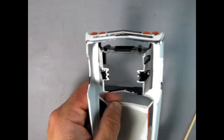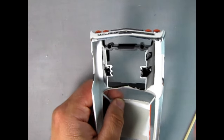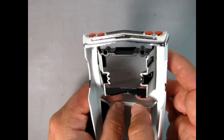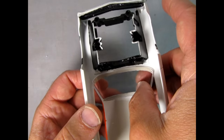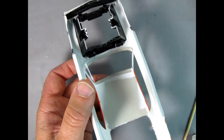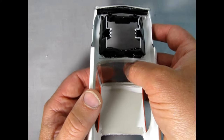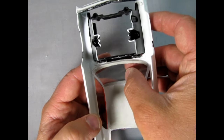So when I'm saying try the interior, it's basically drop a glue interior, you know, to see if it moves or whatever. It's not like drop a glue and then wait 24 hours and then try to do something, because if this is wrong in that 24-hour period, you're going to have a heck of a time getting that thing out. So I want to kind of do it like, you know, right away with the glue still a bit tacky. Then if it's okay, I can carefully lift up the glass and then put a bit of glue underneath and then bring the glass back down and squish it in place.